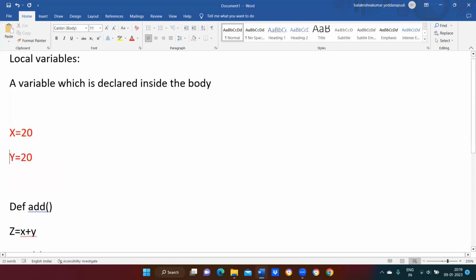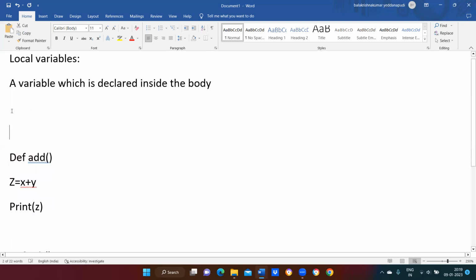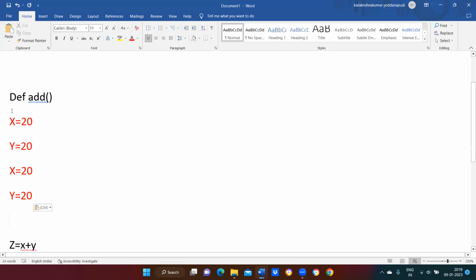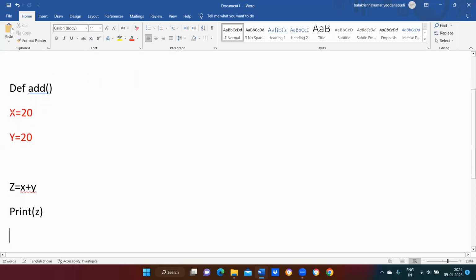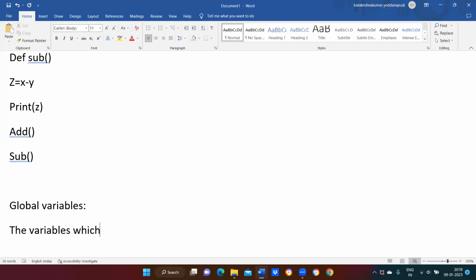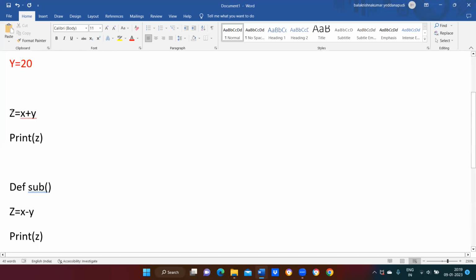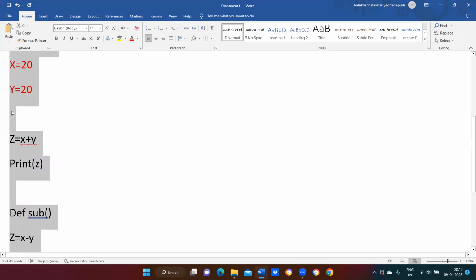This is called a local variable, and this is called a global variable, which can be called from any other methods.